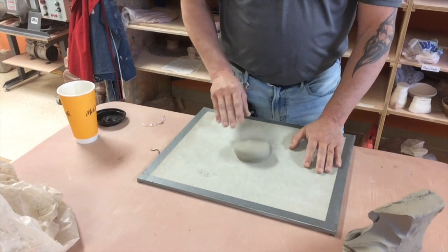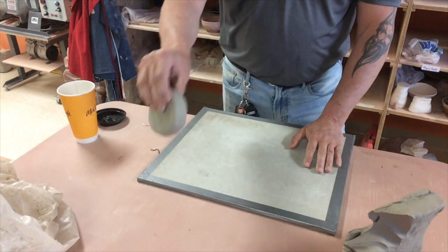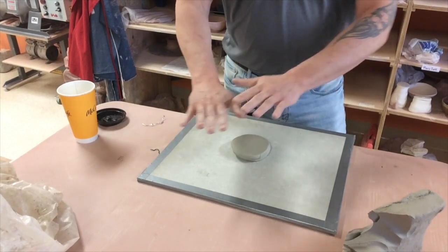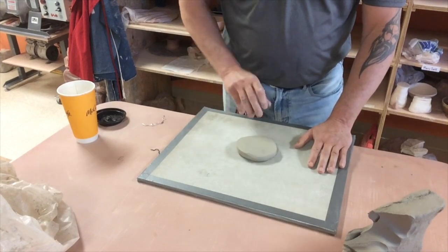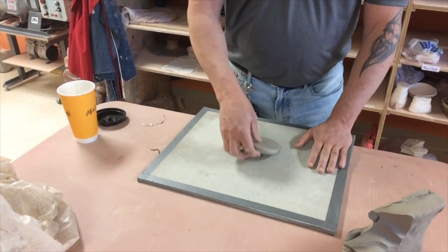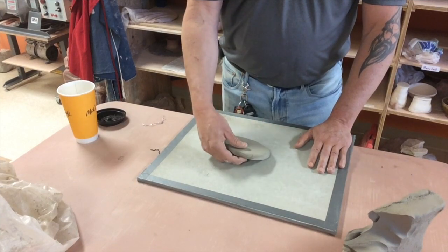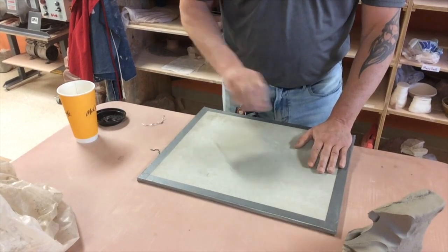As the shape gets a little bit larger, what you're going to do is swing to the outside and draw it back towards you as it hits. When you do this, the clay is going to slide just a little bit as it hits, and it's going to start to elongate. If you want it into a circle shape, you're going to turn it every time it starts to get oval, you'll turn it a little bit in order to keep it going in the right direction.